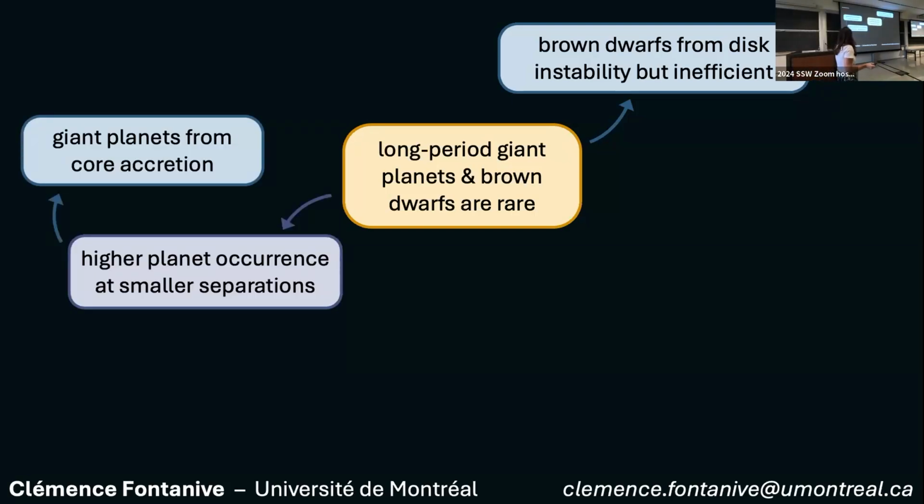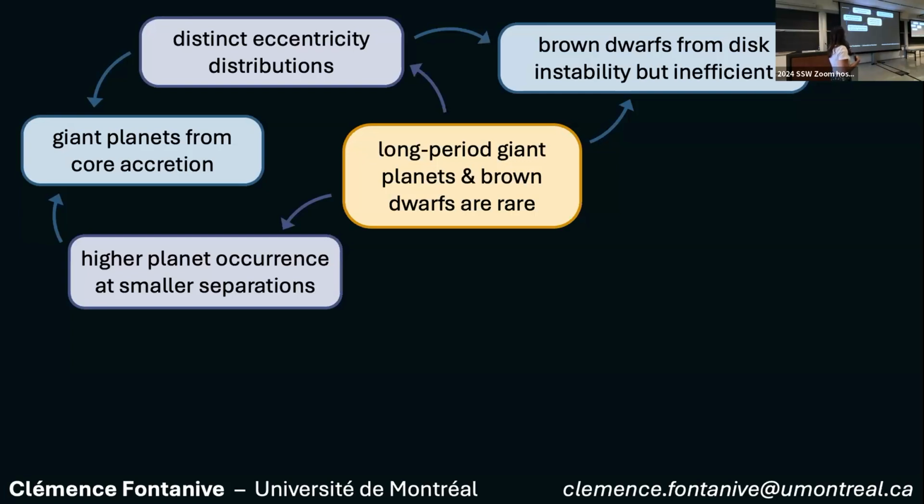And as we started reaching closer in orbits and smaller separations, we're finding that there's a higher occurrence rate of giant planets on tighter orbits, which points to the idea that these probably form from core accretion and extend the outer tail of the RV population. As we now have more information about orbits, we're starting to see two distinct substellar populations, which again point to the idea that the higher mass things probably form through some top-down mechanisms, and the lower mass things again extend the RV population from core accretion.